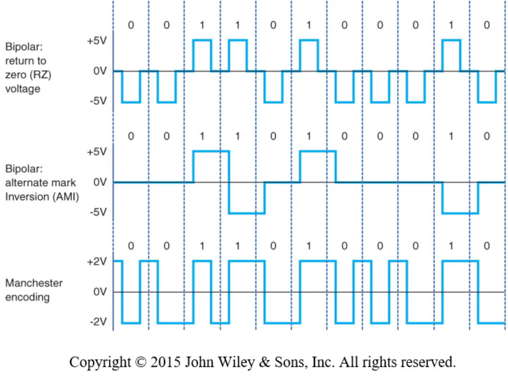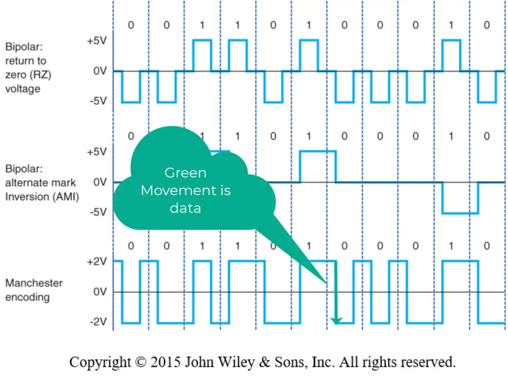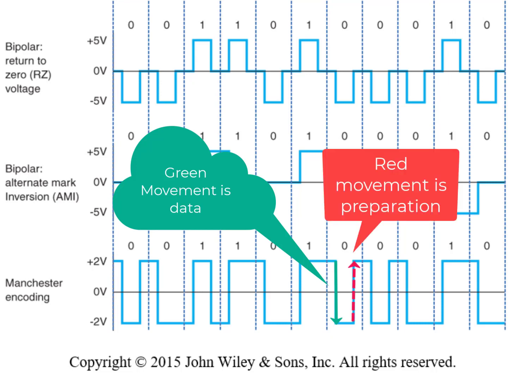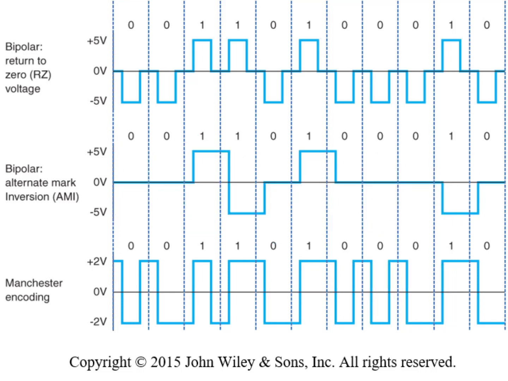If we look later on in this segment, we have 3 zeros in a row. We drop from positive to negative to represent the first 0. Then we rise in anticipation of the next 0. We drop from positive to negative for the second 0. Then we rise in anticipation of the third 0. And then we drop from positive to negative for the third 0. Then we stay at the bottom because the next digit we're about to send is a 1. And we cross over into the next period and then rise to represent that 1.